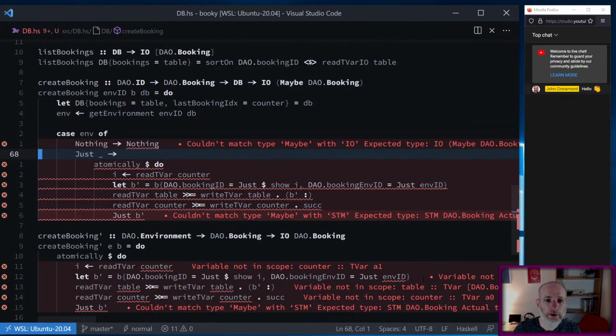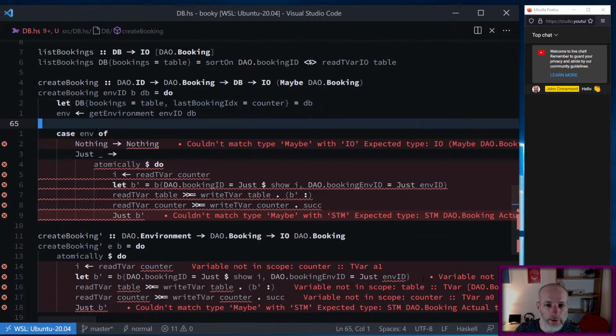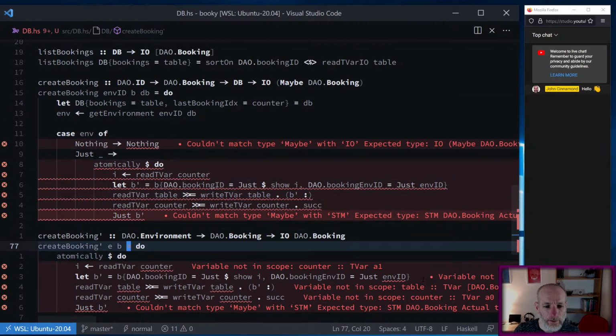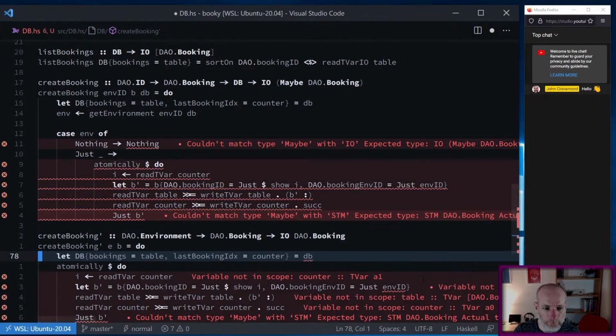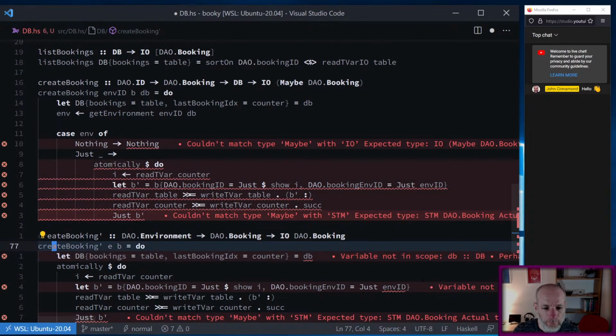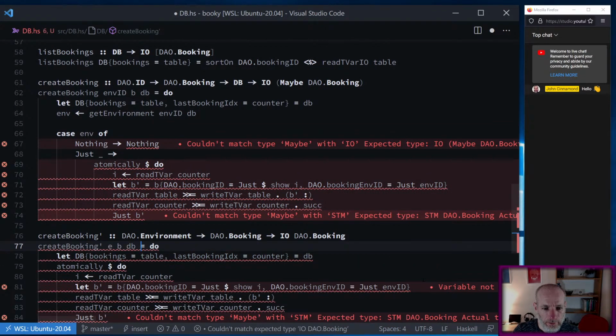That's not much good. We need the database as well. So I'll just grab those. Oops, let's just put in function for now. So we need a database.